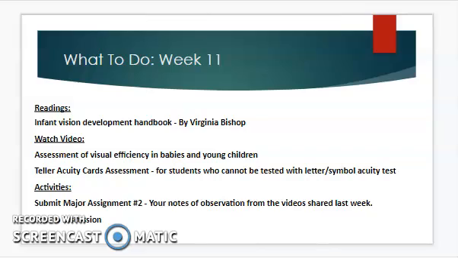And then there are a couple of videos that we have attached in Canvas. The one is about the assessment of visual efficiency in babies and young children. It's about how do we do a functional vision assessment for a baby at home? And then there is Teller Acuity Cards assessment. Teller Acuity Cards are used to get the visual acuity for students who cannot be tested with letter or symbol acuity tests. So there's a video on that as well.